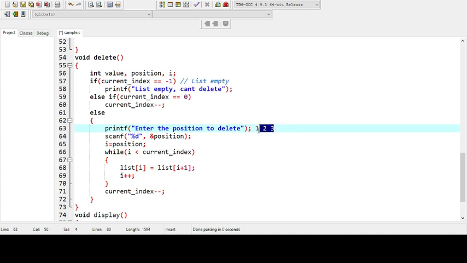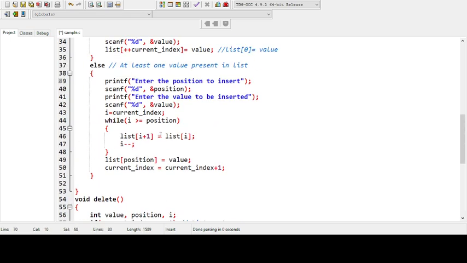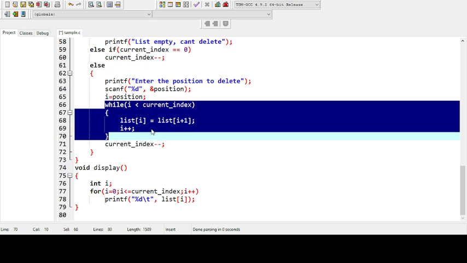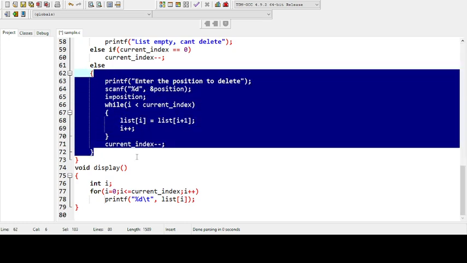So we can choose the position as per our choice, and after that, once again we need to realign all the elements, just like we did for the insert. But here we need to push all the elements to the left side. During insert we were moving elements to the right side, but here we are moving elements to the left side, and finally we decrement the current index by 1. So this is what is done for the delete operation.